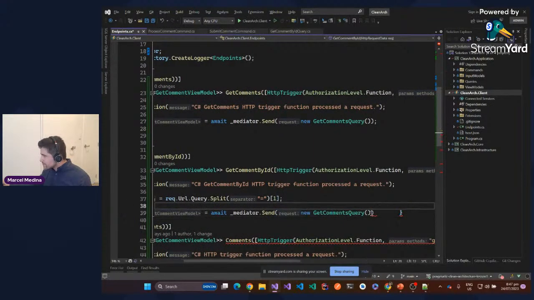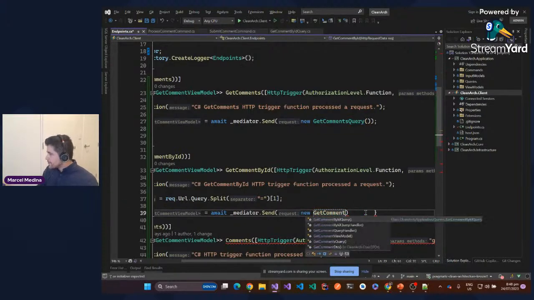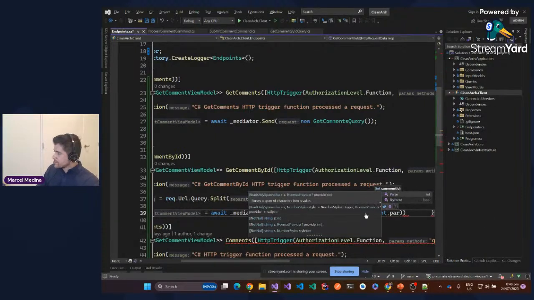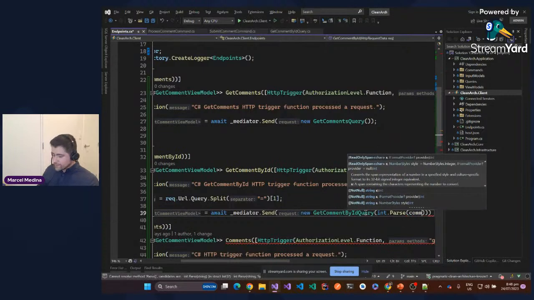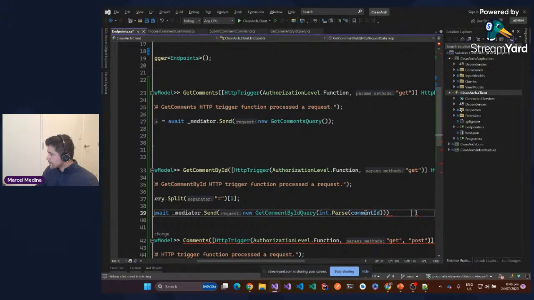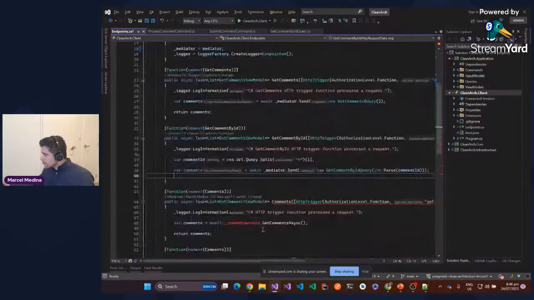Let me just, by ID. This one is going to be an int parse, and this is going to be a comment ID, right? Let me just see here. Okay, that's all good.